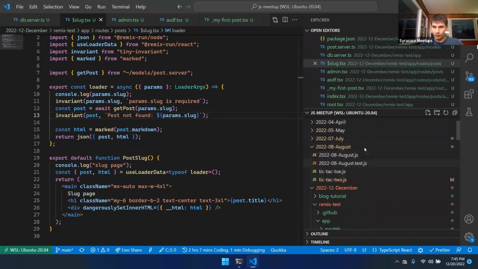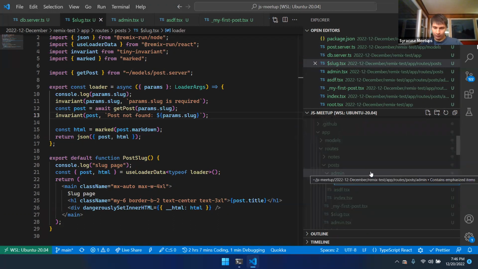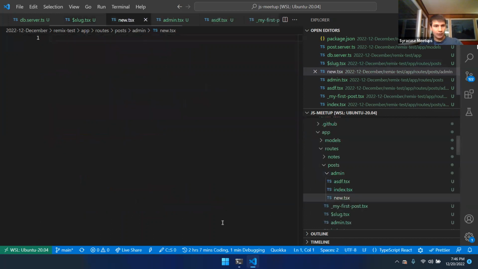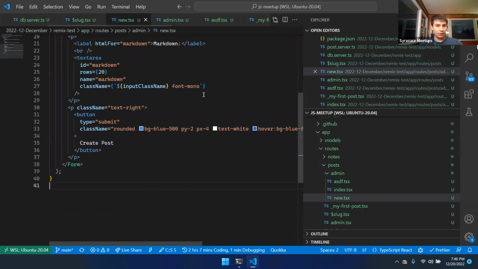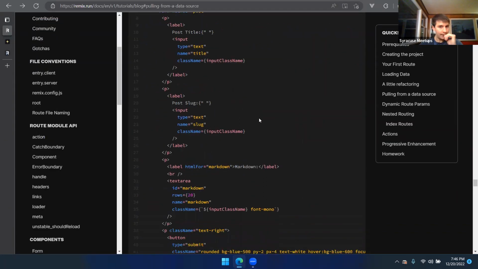Oops, sorry. Did I move a file? Hope not. I tried to drag the Zoom window, and I don't know if I dragged a file instead. Okay, so we've got a new now.